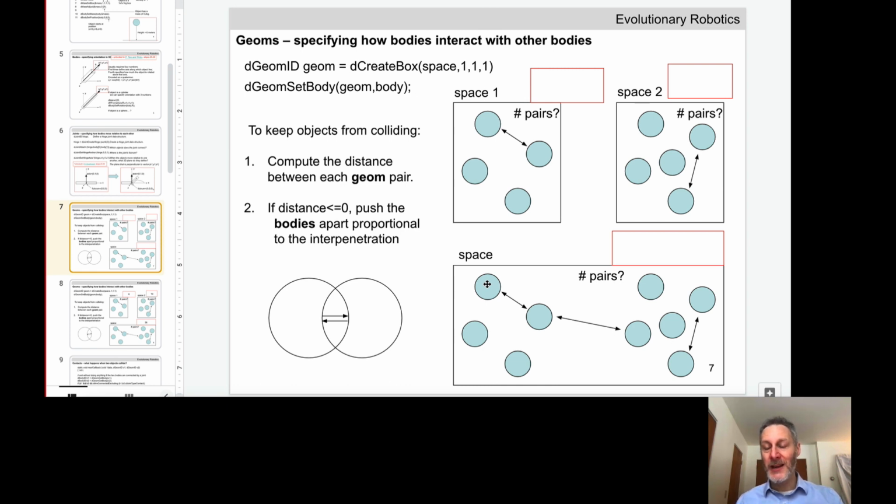Do we need to visit all 9 objects and for each object determine whether it's in contact with the other 8? Nick is correct. We can actually divide this by 2 because if we've already considered whether object I is in contact with object J, we don't need to consider whether object J is in contact with object I. Whatever the answer is, it's going to be the same answer. So in the case of our n equals 9 objects, we have 9 times 8 divided by 2, which is 36 total collisions we need to detect.